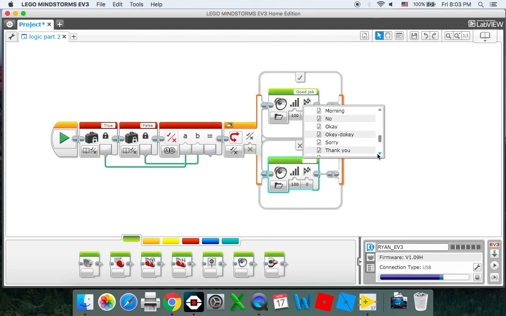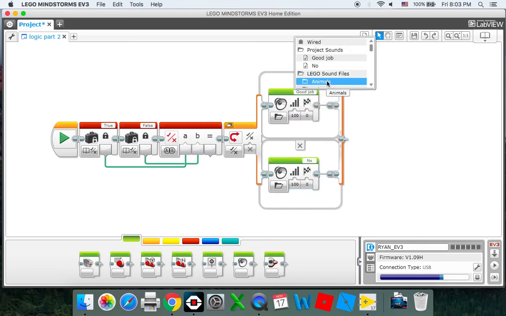Let's see. No. Be no. And I want this to be yes. No. And then I want this to be yes. So let's scroll down. Keep on scrolling. No. Let's see. Yes. Okay, so true will be yes. False will be no. So we want to connect this equal wire to the X.